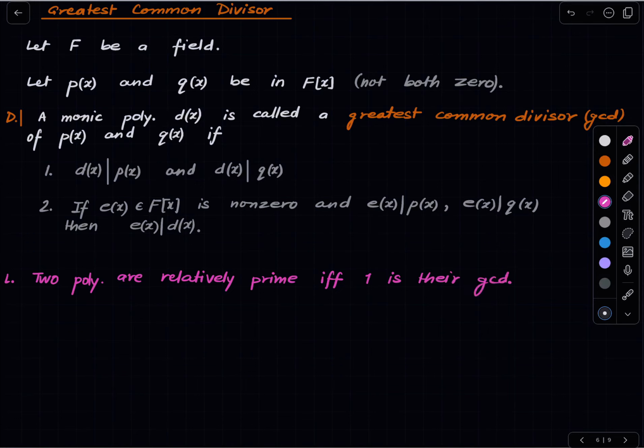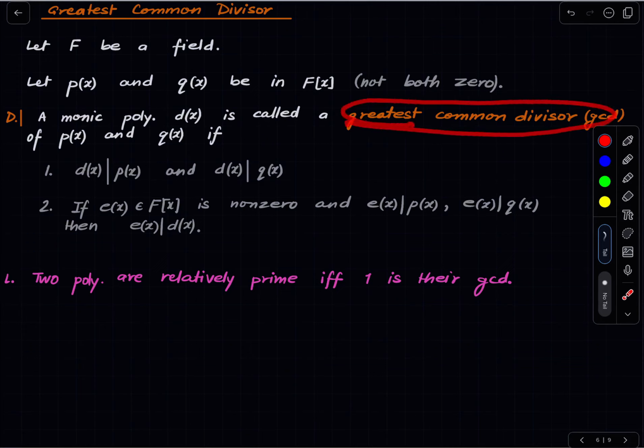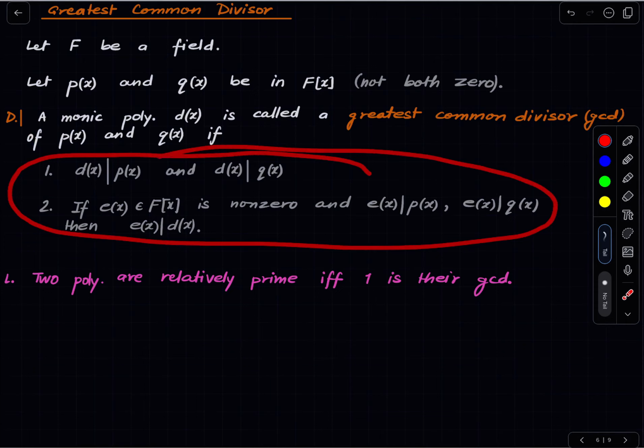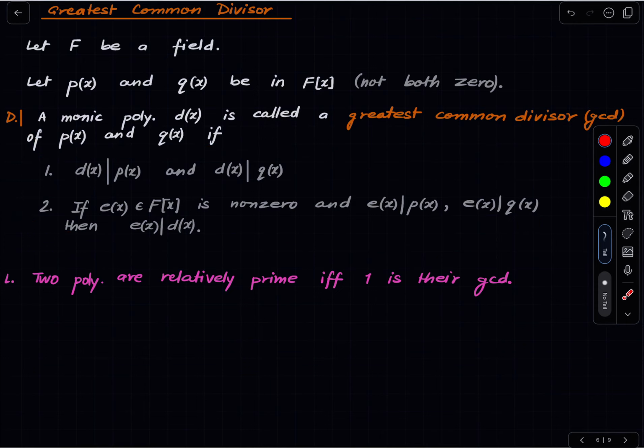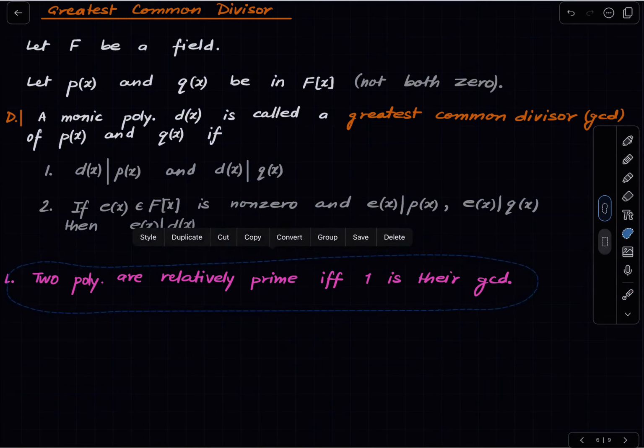So one thing we should have said is that the greatest common divisor, a priori, the definition cannot demand uniqueness out of it. The definition just demands the satisfaction of these two properties. But it turns out that there is only one polynomial dx that satisfies these two properties. So we will show that the greatest common divisor exists and is unique, and perhaps only then this lemma will make sense. So let me not write it here.